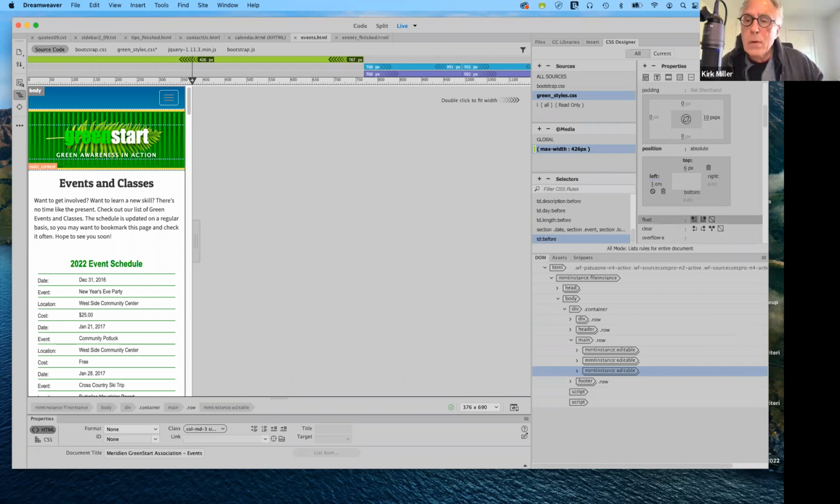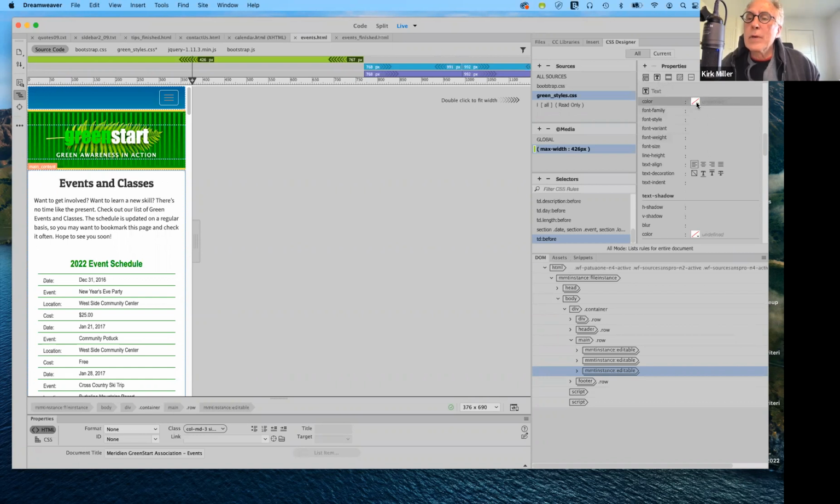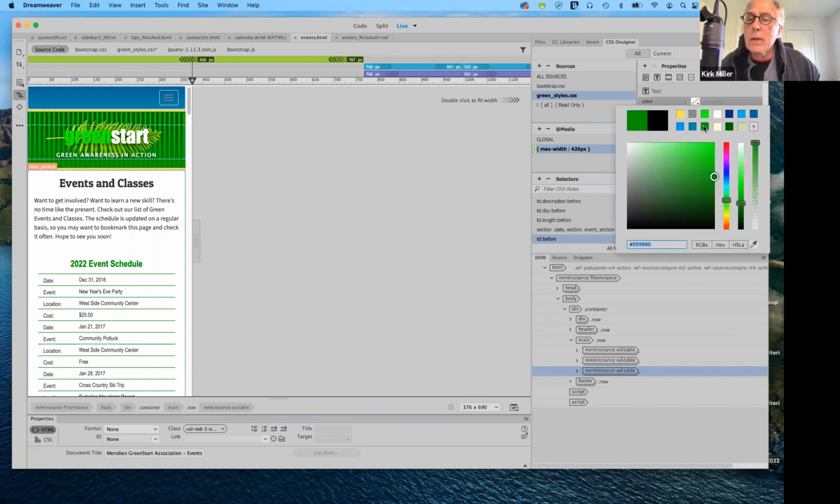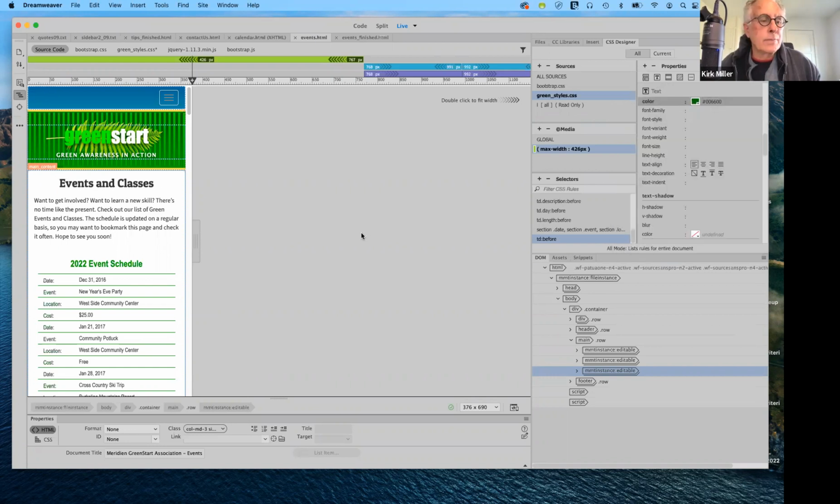A couple more things now. We're going to go ahead and change the color. So that's the text color, and we want it to be 060. I think that's it. No, that's not it. Let's try this one. That's it. It's the dark green. And all that color should have changed. We want the font weight to be bold. So we're going to go ahead and add that. It bolds it. You can see every time I make a change that it's updating. And that's what you want to see.